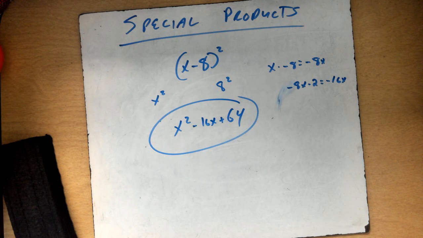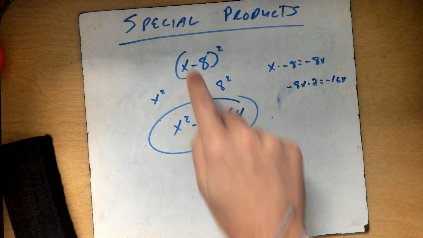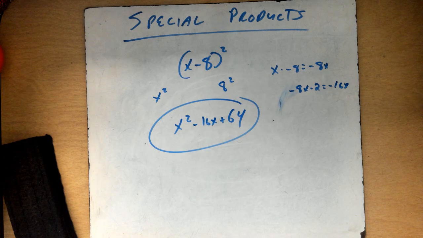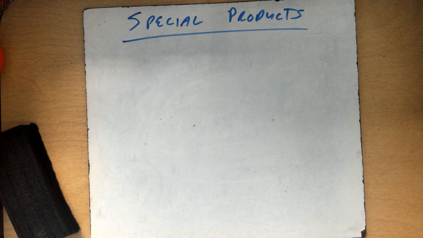So, same way as the other one, the only difference is that our symbol here is a minus. And that's it. That's our only difference, okay? So if it's a minus here, it's a minus here, right? If it's a plus here, it's a plus here, okay? That's the biggest thing with this, okay? All right, let's do one more of these. And I got one more kind of way to do this.